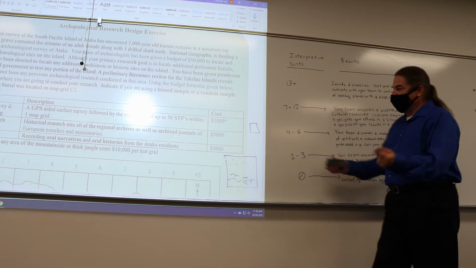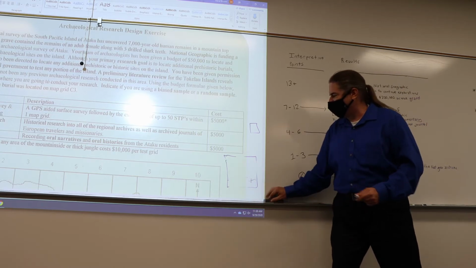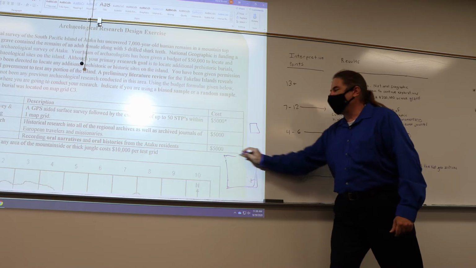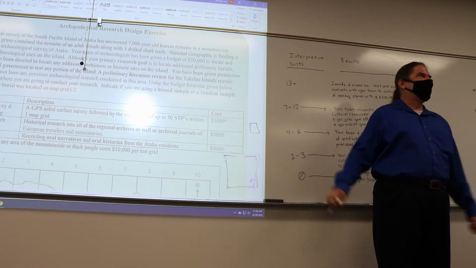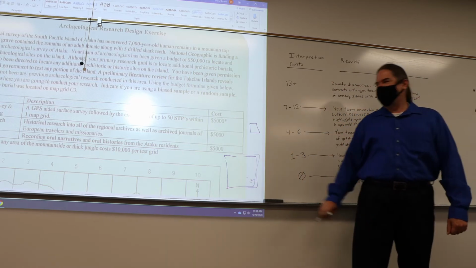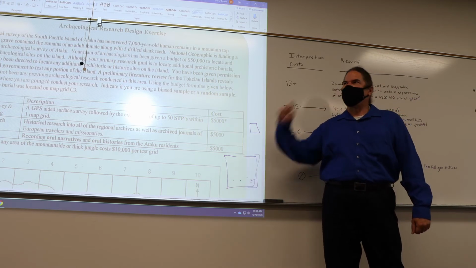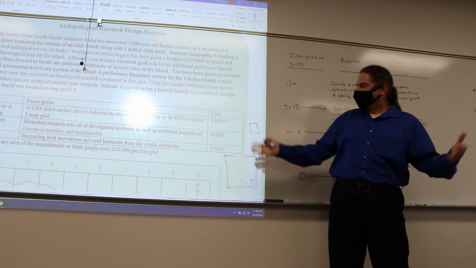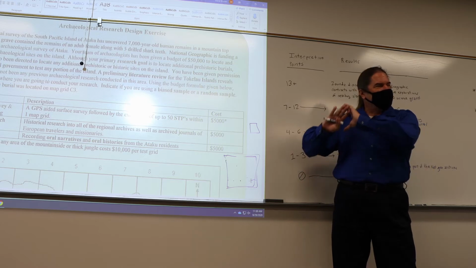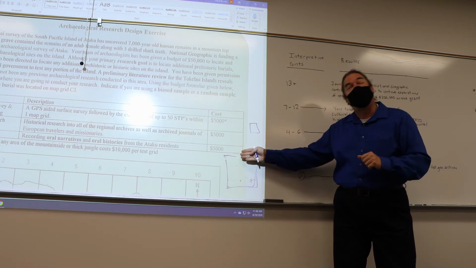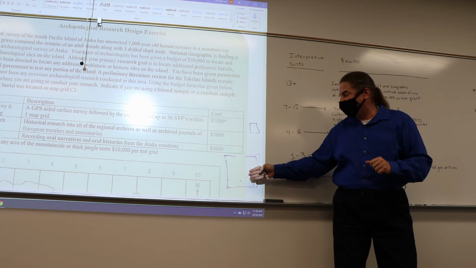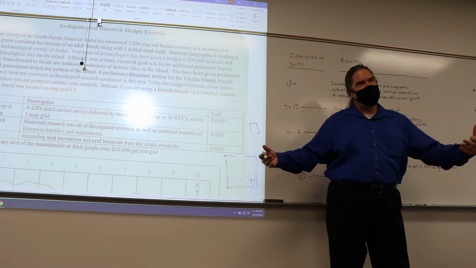However, if all you have is one big flat desert, and you have absolutely no idea where you want to dig, you might use a random number generator saying, okay, we're going to dig here, here, here. You might throw darts into a map. You might do anything where you don't have any idea about one location being better than another to find an artifact. And so that's a random sample.